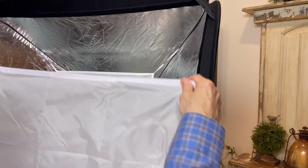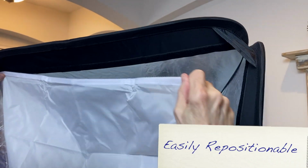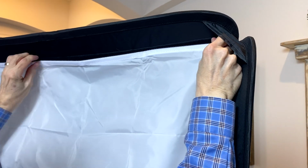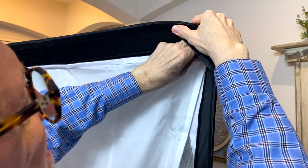So let's go ahead and put the first one in, see how it acts. And of course, it's all non-destructive. You can move it if you don't like where you put it. So we'll just start right here. Push it just gently against there.